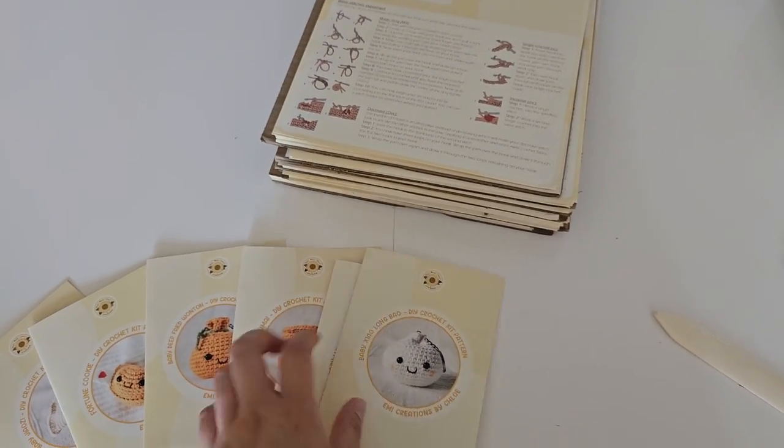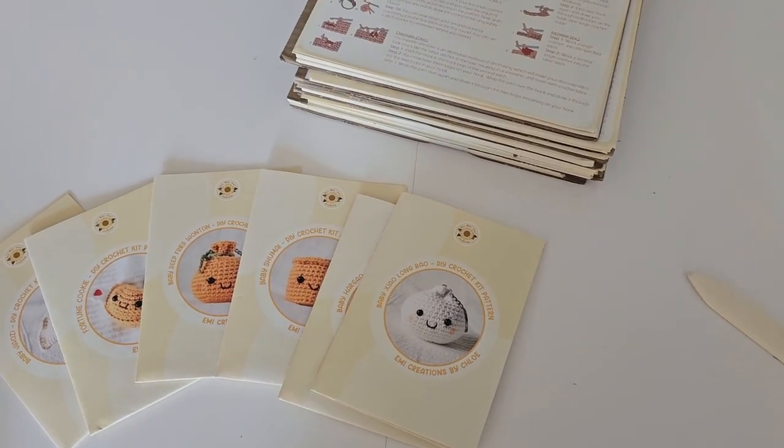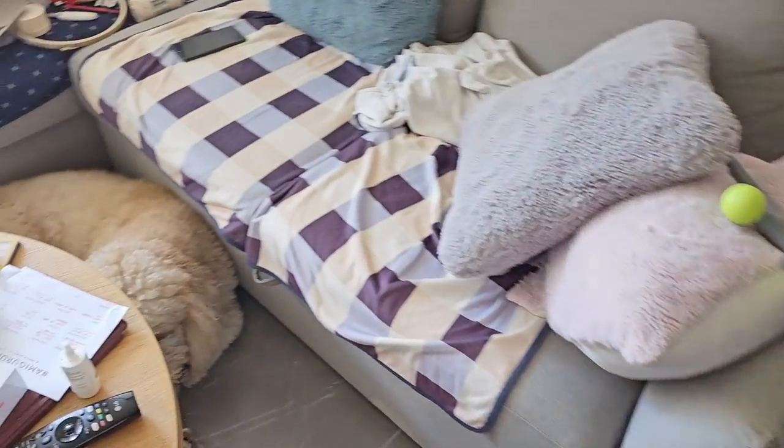So when I designed this, I actually had to do a mock-up, and I don't know where I put that mock-up actually. Let me see. Let me just move around here.